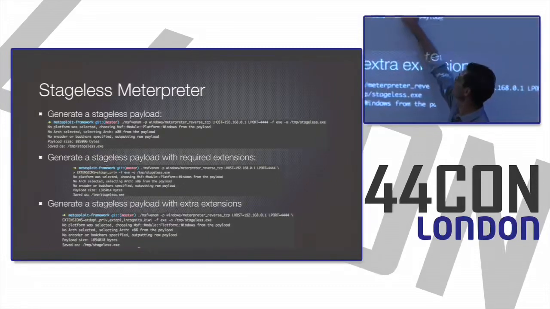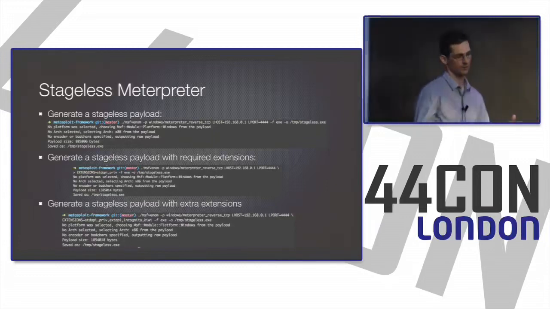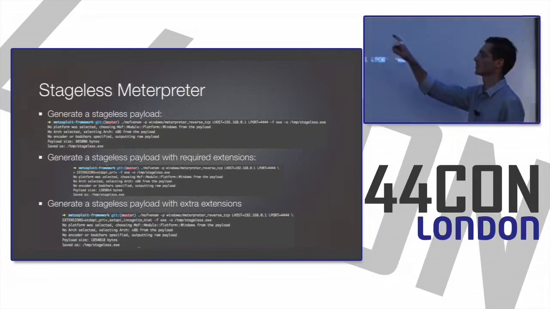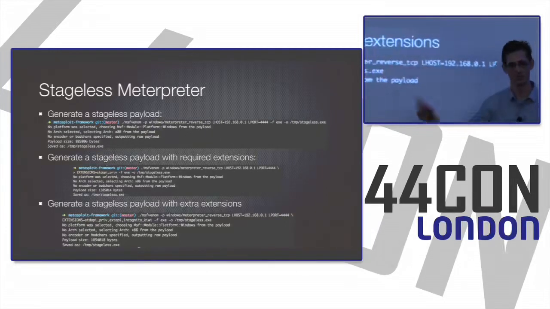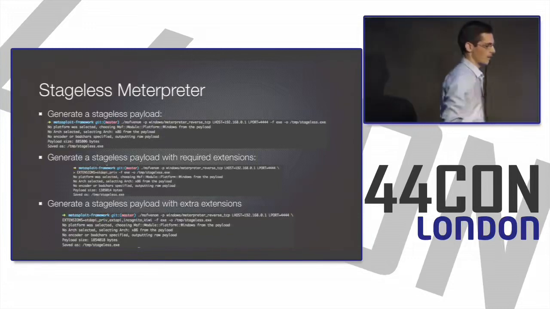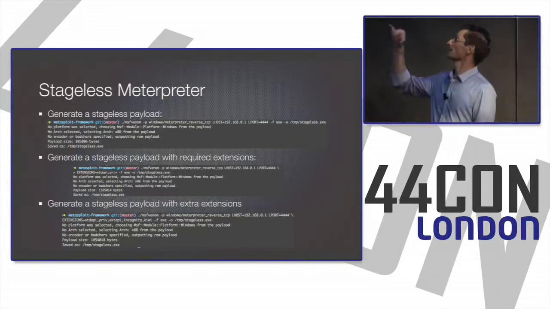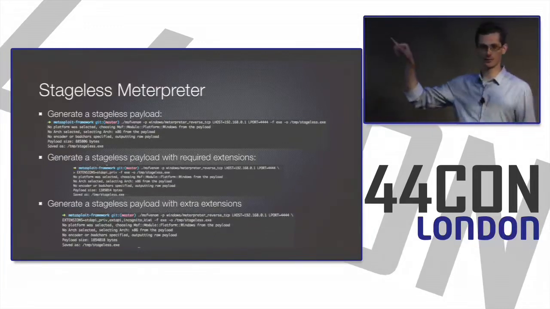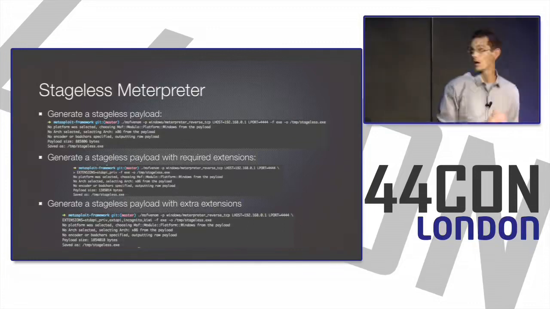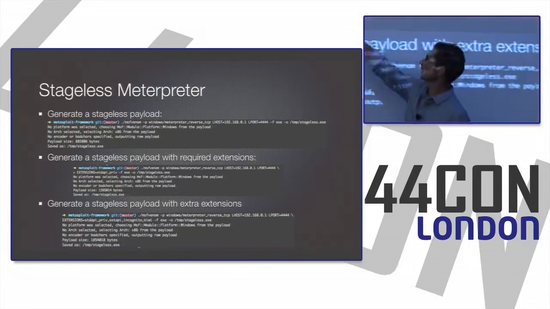So usually you'd have a slash here, right? Because that says I want Meterpreter as my stage and I want reverse TCP as my stager. What we're saying here is that I want Meterpreter and reverse TCP to be my stage, which is where the name stageless kind of comes from. And so in that first example, we're just doing a standard stageless, and that doesn't contain anything other than Metserve and the config block.